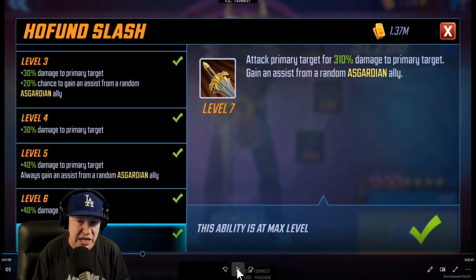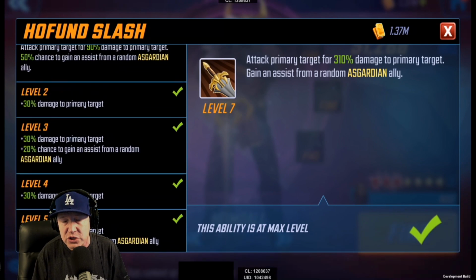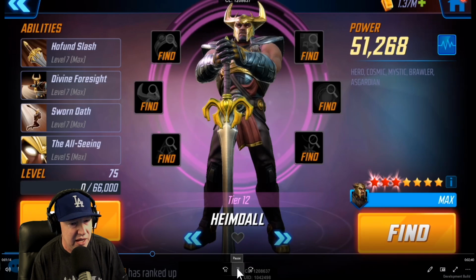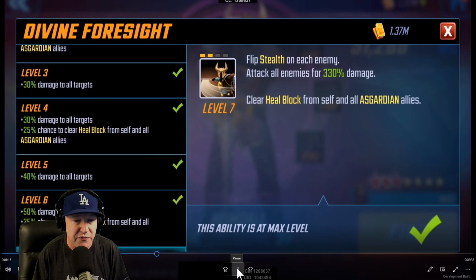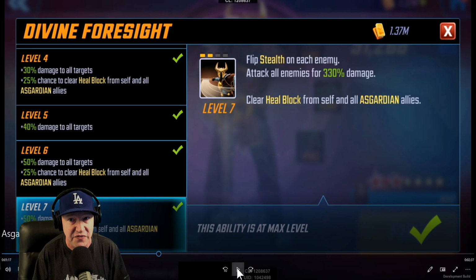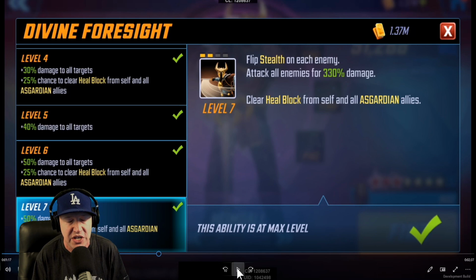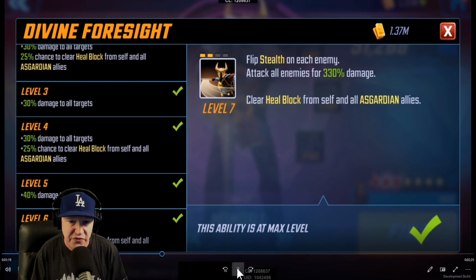Gain an assist from a random Asgardian ally. That's cool. Even if you get the assist from Greg, there's a chance that it'll apply heal block, so maybe that'll be okay. Flip stealth on each enemy. Now, when you flip stealth, that converts to bleed. Boy, there's so many counters here. Flip stealth on each enemy. Attack all enemies for 330% damage. Clear heal block from self and all Asgardian allies.